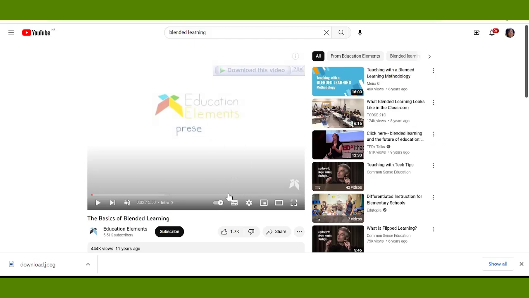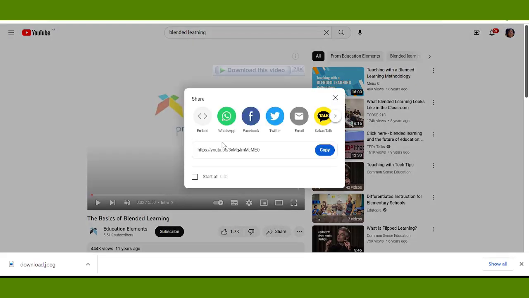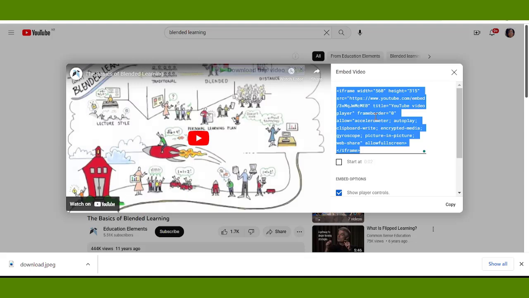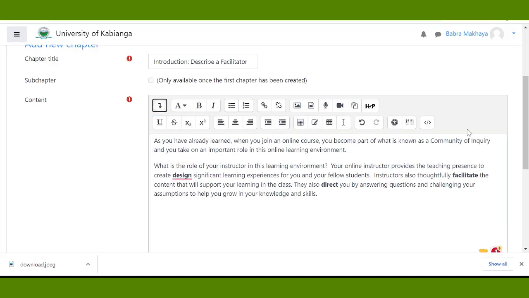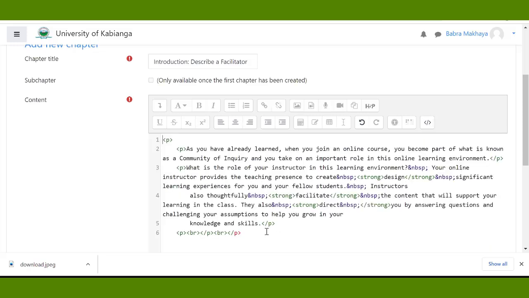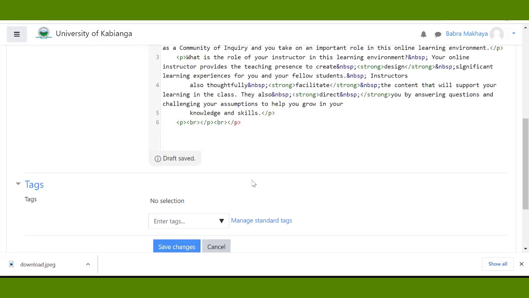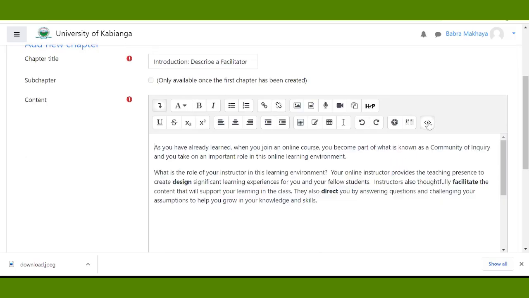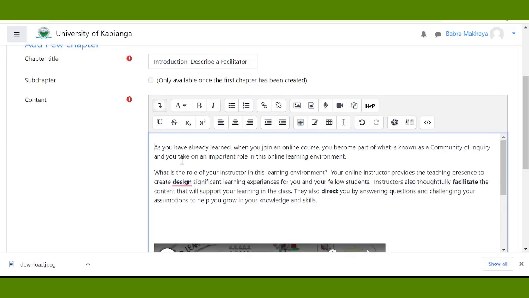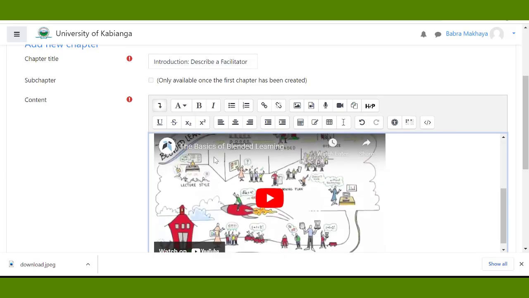So I'll go to YouTube, click share, copy the embed code of my video, come back to my first chapter or page of my book, select this icon show or add buttons, then select the HTML button, go to the bottom of the page and paste my embed code there. Then I click this to go back to the normal view. So I've put in some text, I've added in a video.